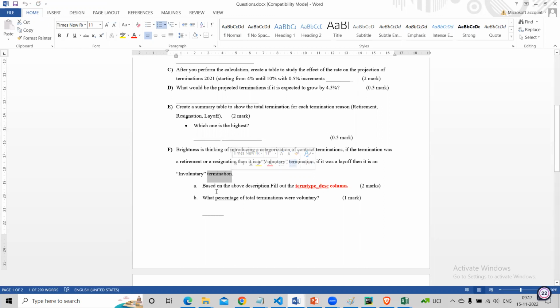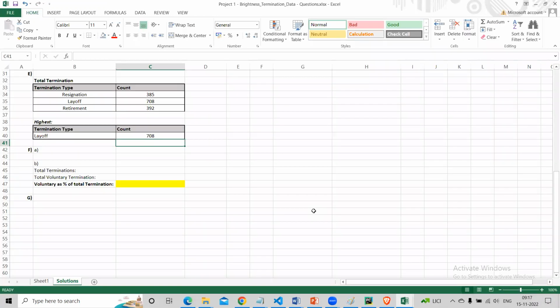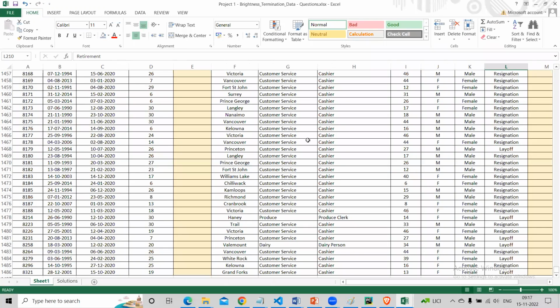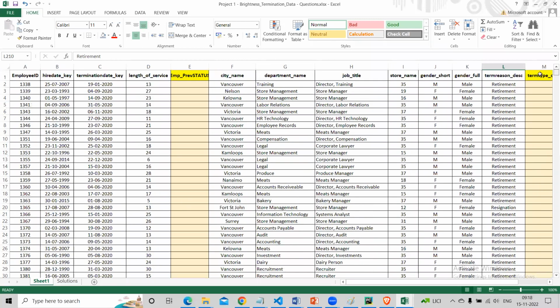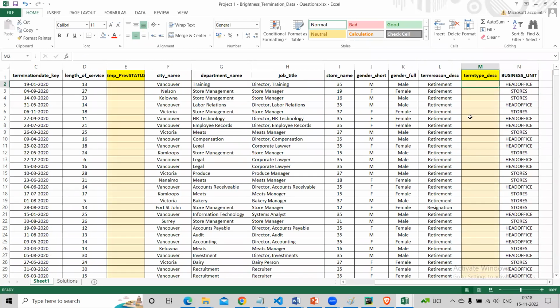Okay, and if it is retirement or resignation, it is voluntary. Else, so if else, right? Simple if else. So if you go here, it's called term type or something, right? Term type. This is the one we're talking about, right?